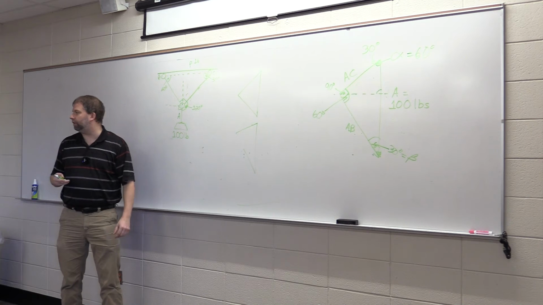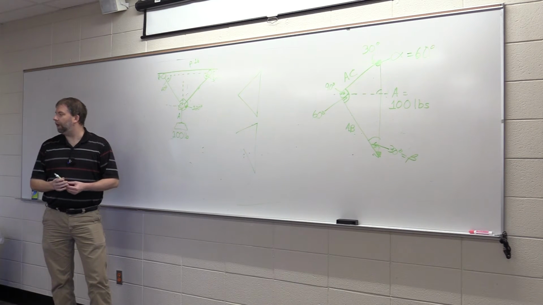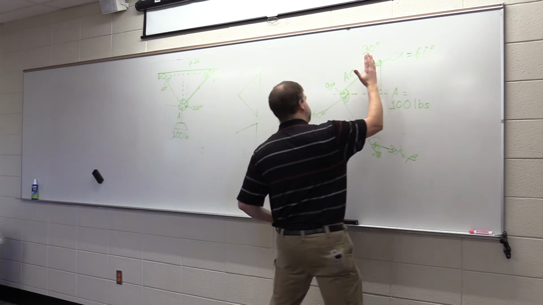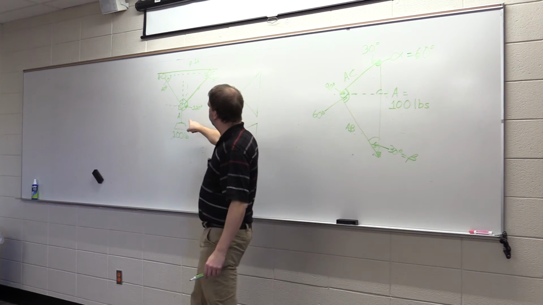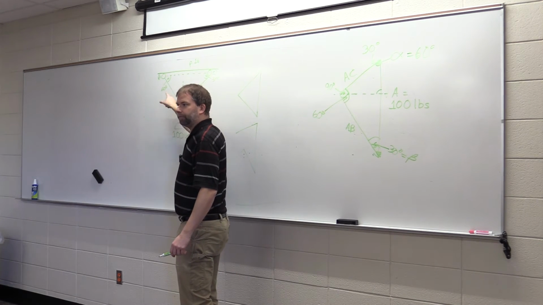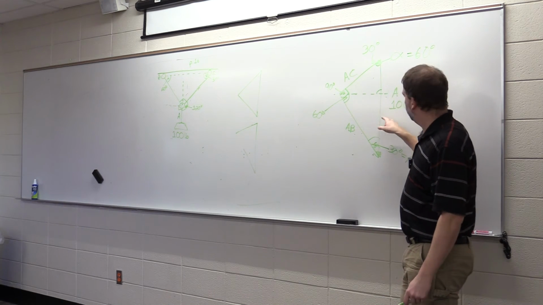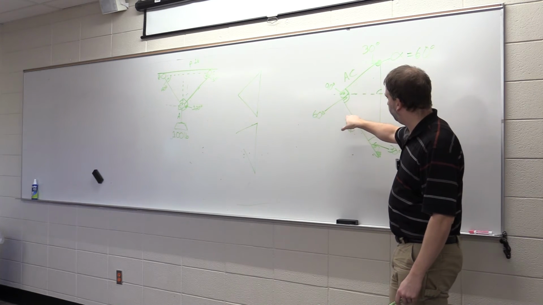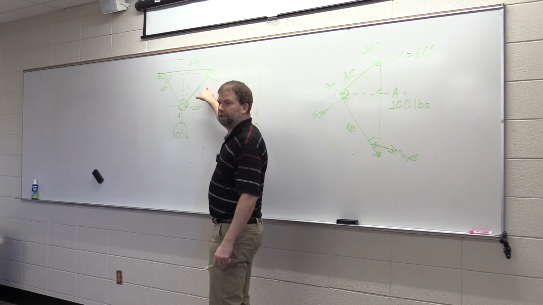Okay, now how are we going to solve this? Law of cosines. You could do law of cosines. Wait, is 100 pounds the length? 100 pounds, that's the magnitude, that's the length of it, yep. We want to know how much of the 100 pounds is being picked up by both of these cables. So if we solve this triangle, it's going to tell us the force carried by AB and the force carried by AC. Okay?